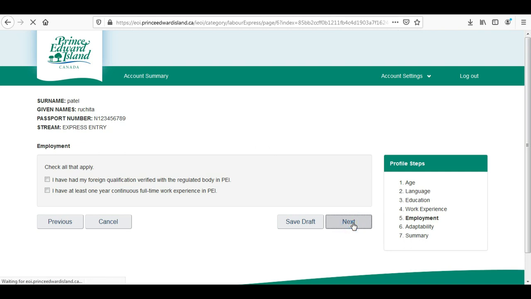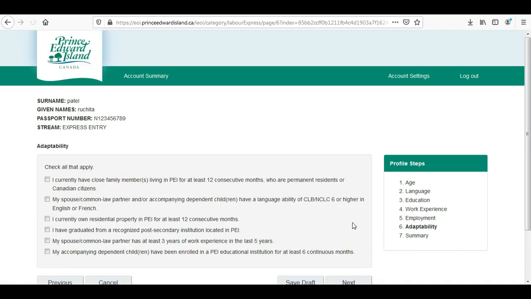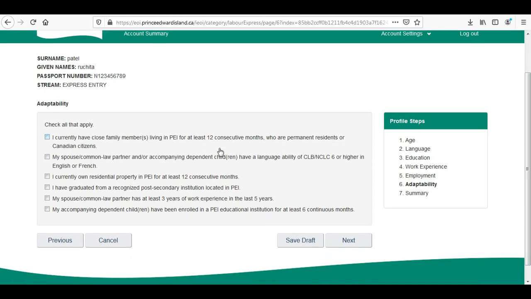Okay. So now the next thing is adaptability. In adaptability, there are certain factors which will help you to increase your PEI Express Entry points. So let's say if you have close family members who are permanent residents or citizens, then you will be eligible to get an additional 5 points.